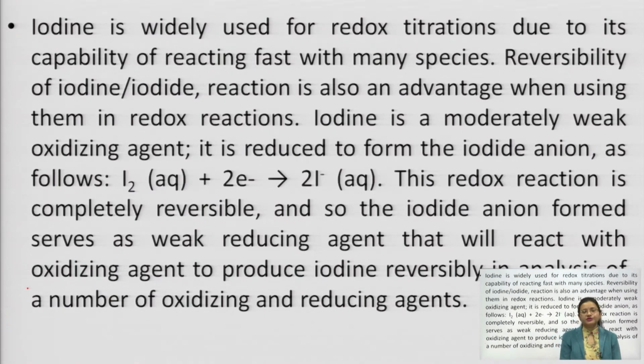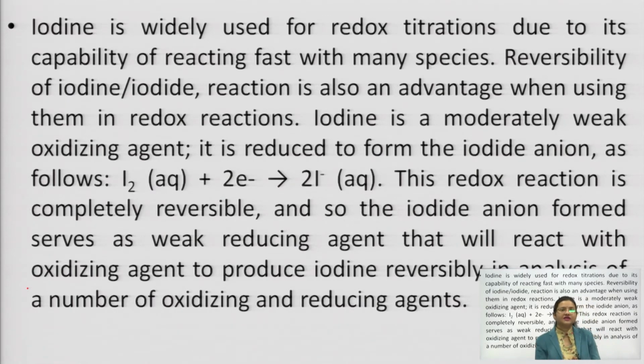As I told you just now, iodometry titrations are a class of titrations in which iodine is used as a reagent. Iodine can be used as a reagent as a whole, directly as an iodine solution, and it can be used as any salt of iodine, like potassium iodide, potassium iodate.